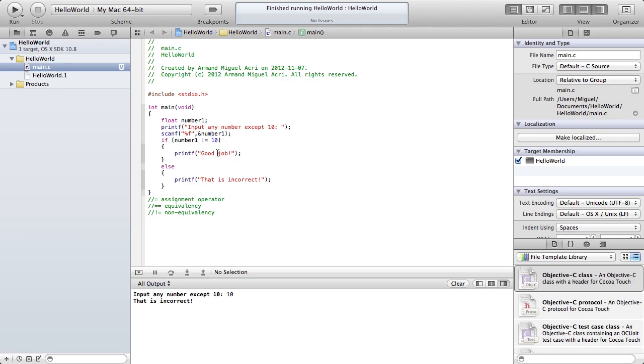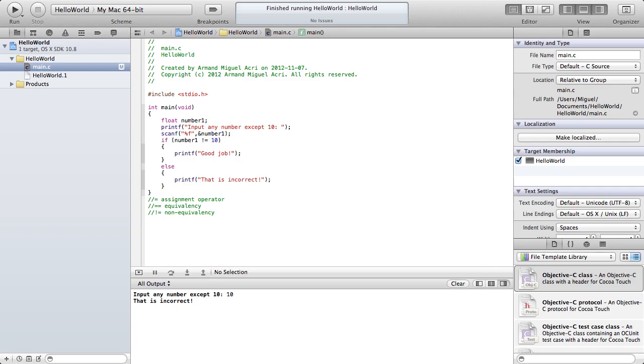You can also do an else if statement. So instead of using the same conditions here, you can input another condition.